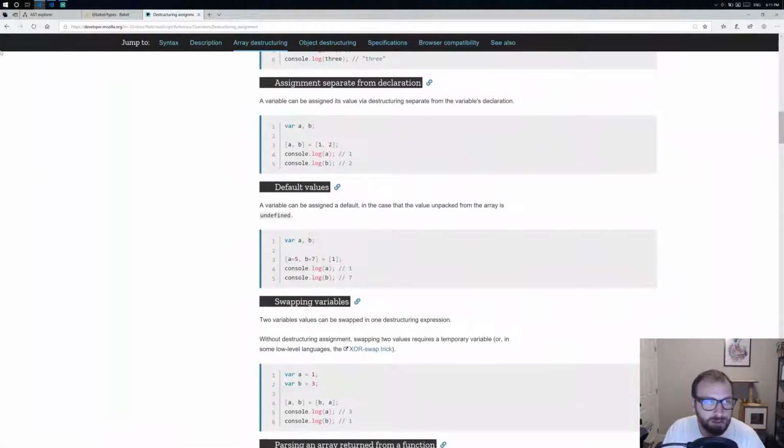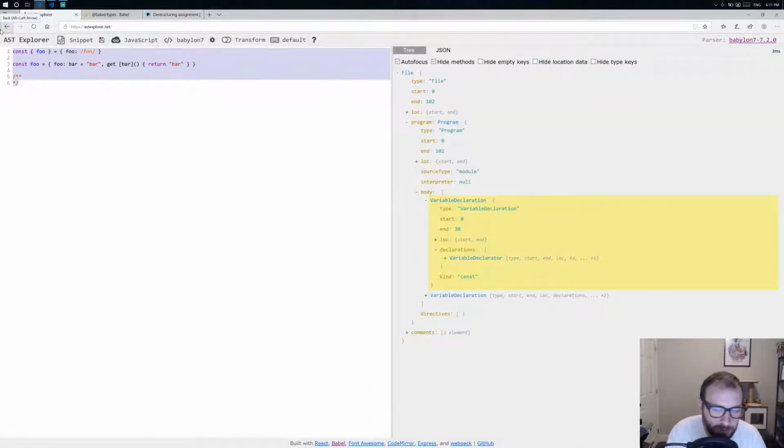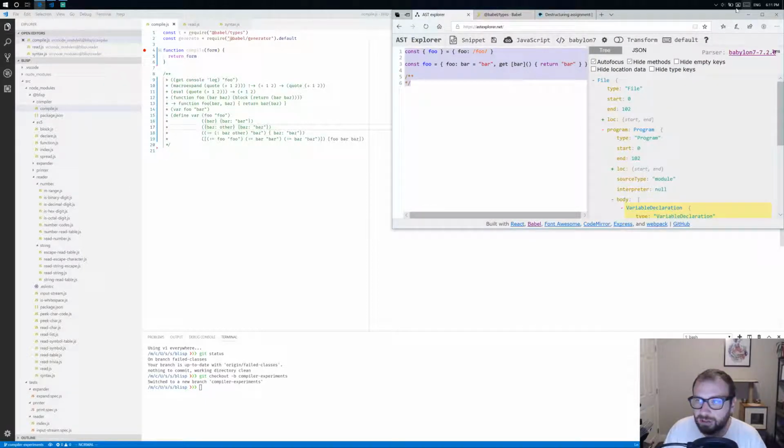All right, so I'm gonna go over to AST Explorer and just start playing and seeing what Babel actually generates for some of this stuff. Actually, let's just get these two things side by side.